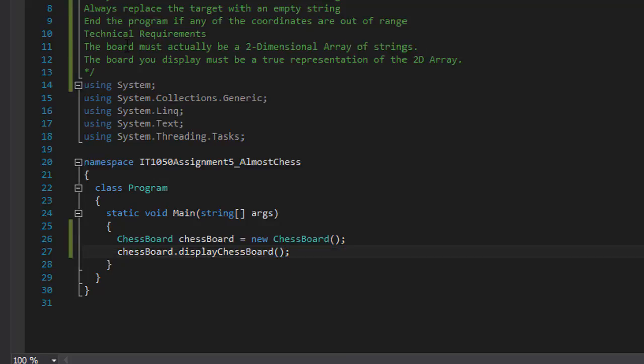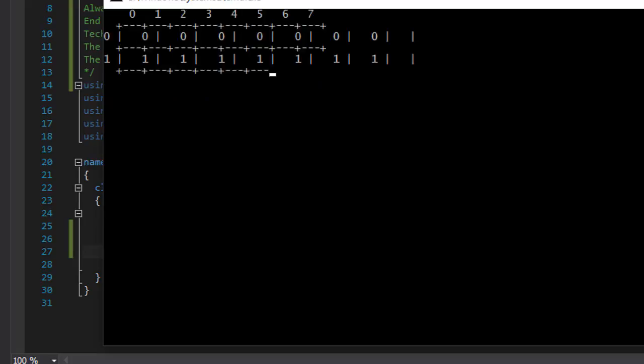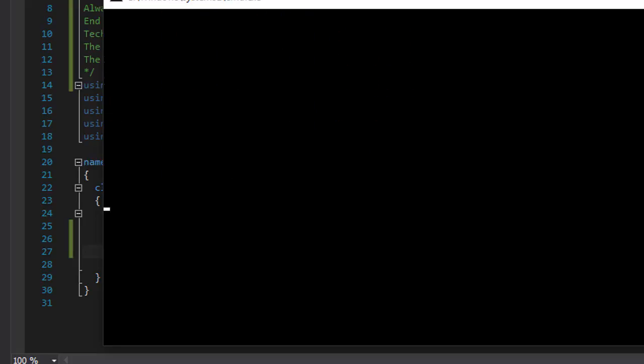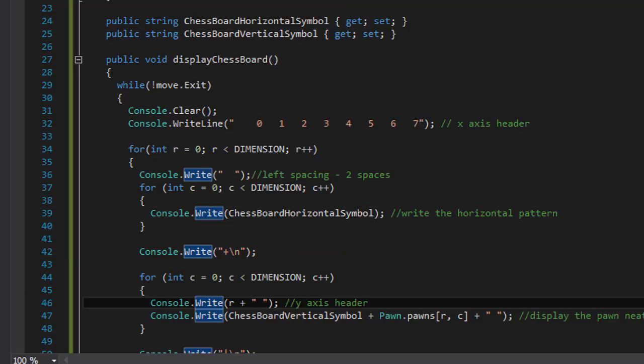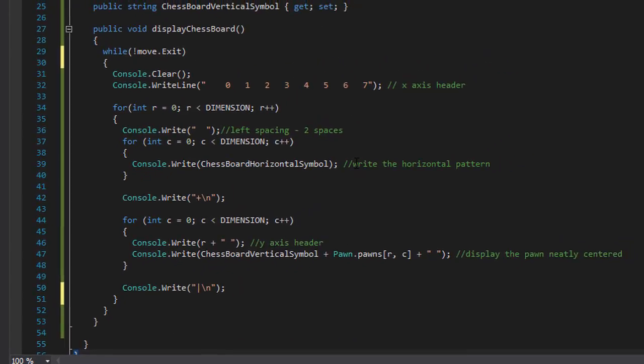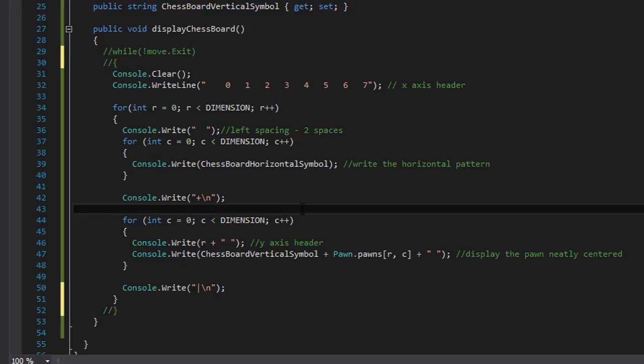So let's see what happens if I run it. Well, it runs, but it keeps refreshing. All right, and it's kind of off here, so we need to fix that, obviously. Right, so let's go to our chessboard. So what I'm gonna do, for now, I'm just gonna comment out the while loop, because that's why it keeps refreshing, because it's always false, so it checks it, and we don't have the logic for that implemented in our move class yet. So I'm just gonna do that, and I'm gonna run it.